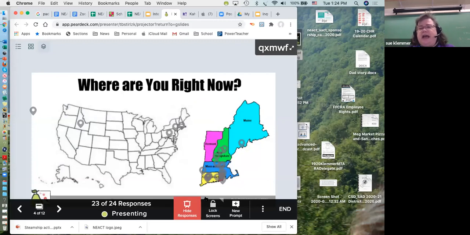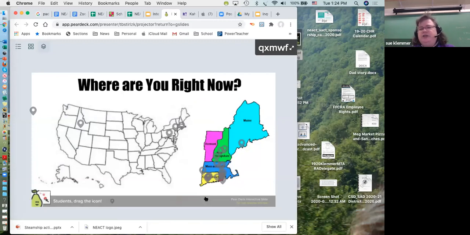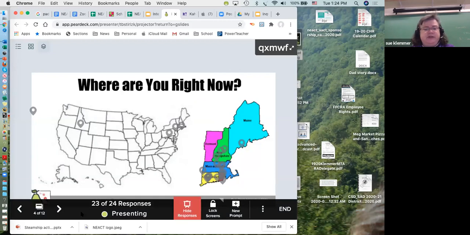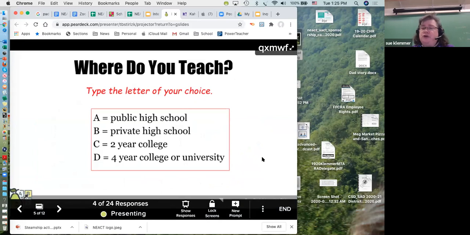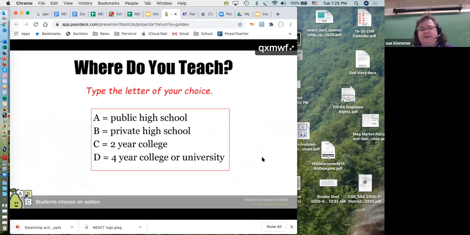So you could do any kind of a draggable. I just copied that image in. You could have people draw on things. That's one of the things you can do in Pear Deck. I like that you don't have to actually have a particular area that they can actually do something outside. That's helpful. Right, and there's a draw function that's a separate kind of a slide.